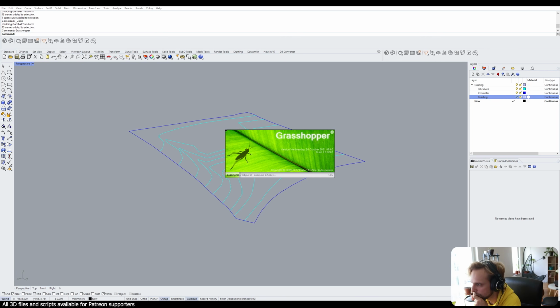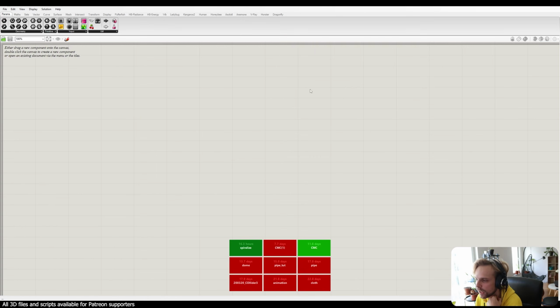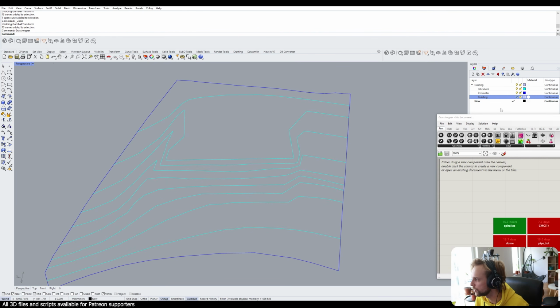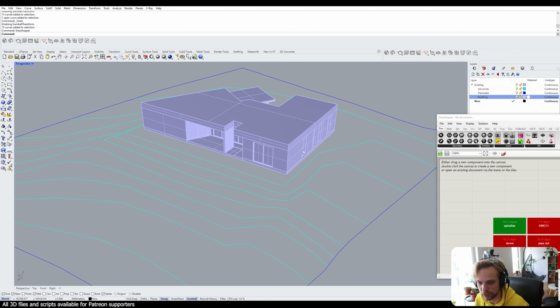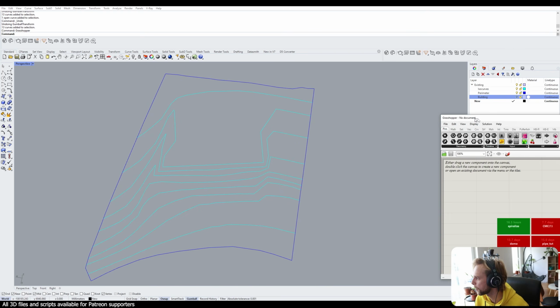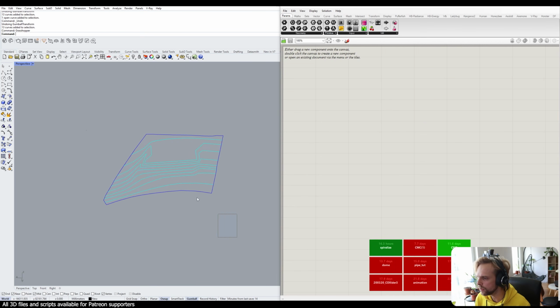Oh, and also, while it's loading in, I have adjusted a few contour lines to fit the initial design of the building that I have here, right? So you can see that some contour lines have been changed. That's kind of a step 1.5, let's say it like that. It doesn't really change any workflow that we're going to be doing from here on out though, so I'm not focusing on it too much. Either way, once you have all of the contours, right, you need to reference them into Grasshopper.